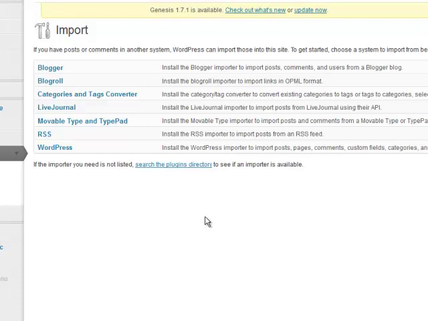And if we do that, we can actually export from there and import into our new self-hosted WordPress website. For example, for Blogger, you can install the Blogger importer to import posts, comments, and users from a Blogger blog. For WordPress, you can install the WordPress importer to import posts, pages, comments, custom fields, categories, and tags from a WordPress export file. So this is pretty powerful.